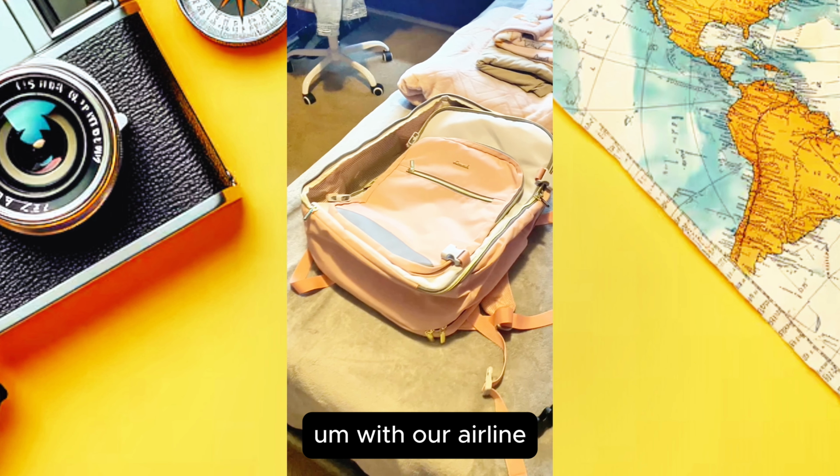Right, now we got our bag packed. So now we got to weigh it to make sure that it is less than 15 pounds. Well, right at 15 pounds. So that way we don't have to take anything out because we already know how much it weighs. So we bought a bag weigher that would let us know exactly how much it is.